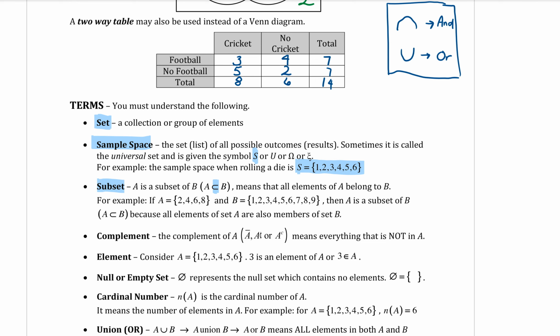So if B is my big group of elements, here they are, the numbers 1, 2, 3, 4, 5, 6, 7, 8, 9. All of the elements in A come out of B. So the numbers 2, 4, 6, and 8, I've just chosen out the even numbers as a subset of B. That's what a subset means. I'm selecting things out of one set to make another one. There's nothing in this one that is different that's coming out of somewhere else. Does that make sense? So subset.